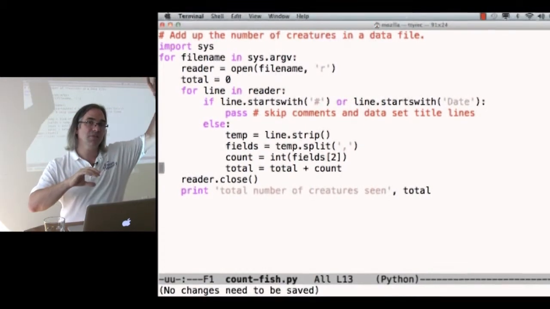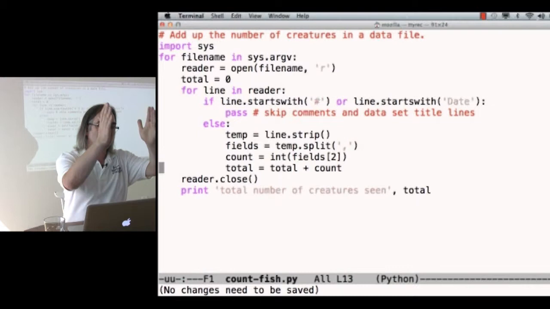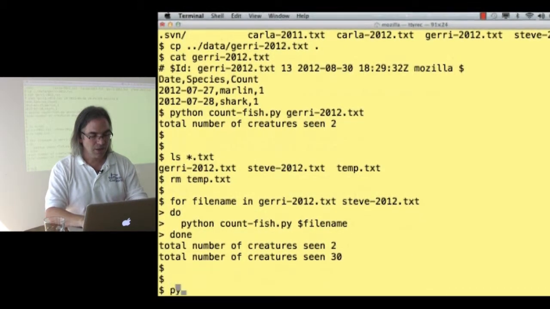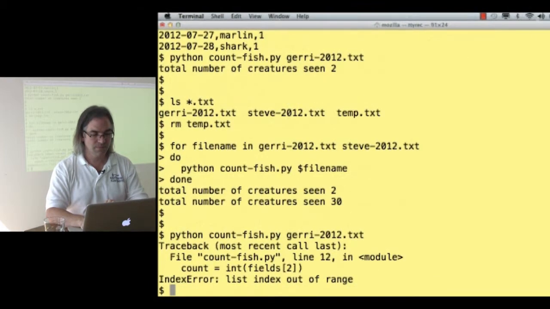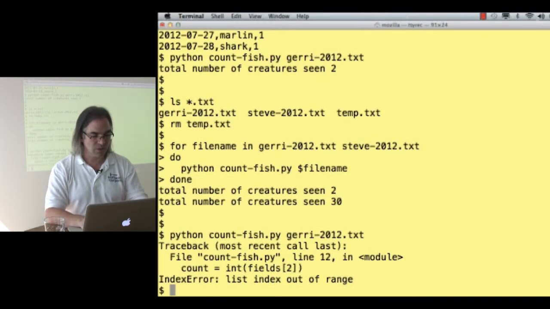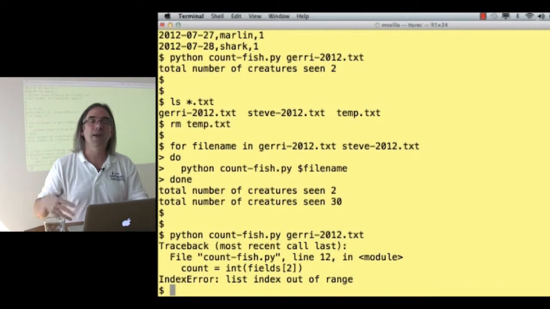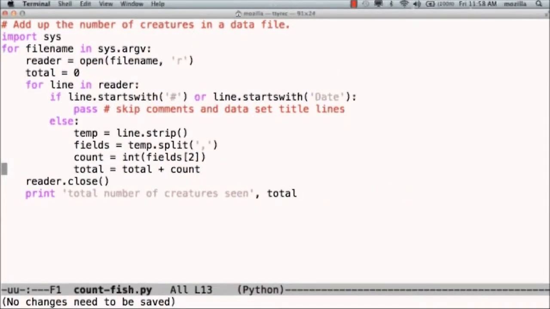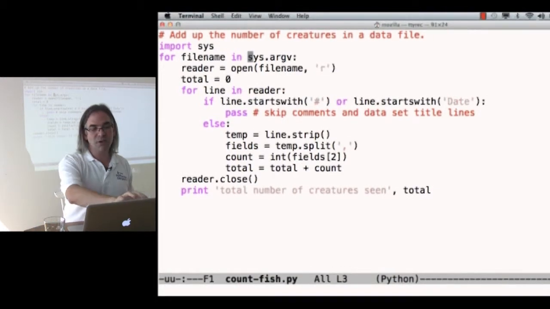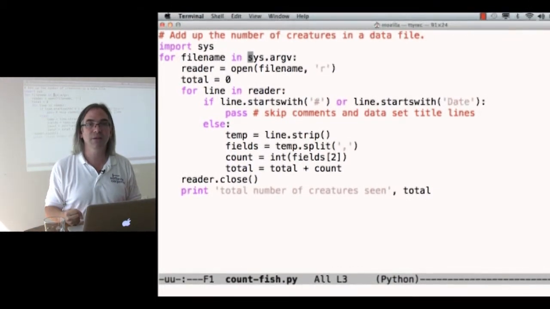I've taken something that I tested for one file, and now I'm going to do it for each file that you've given me the name of on the command line. The simplest way to test this is to make sure that it still works for one file. What's gone wrong here? That should still work. It should just loop over one file and then do everything I was doing before. Well, the mistake is I'm looping over all of sys.argv, and the very first element of that list is the name of my program. So I'm actually trying to read the program itself as if it was a data file.